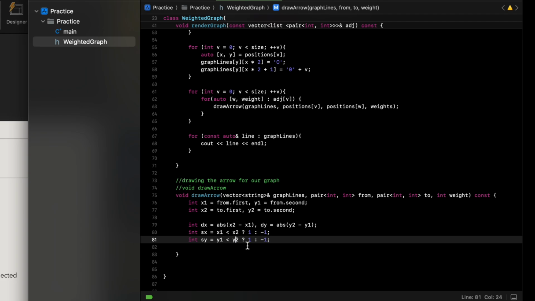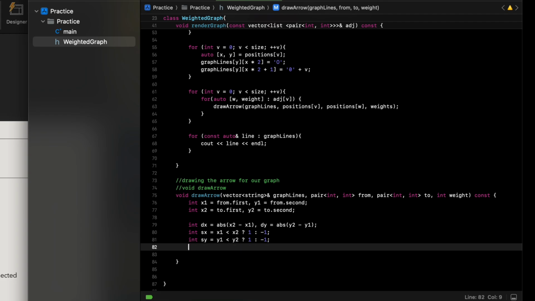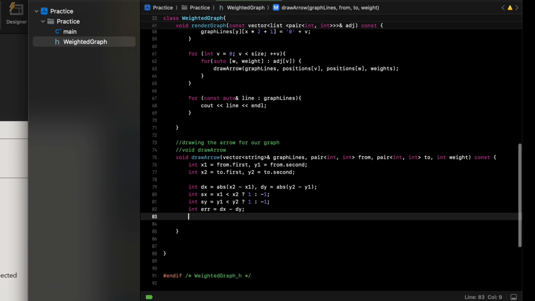Y, yep. And then error is going to be distance of x minus distance of y, overall between the two at its exact point.